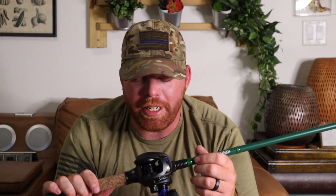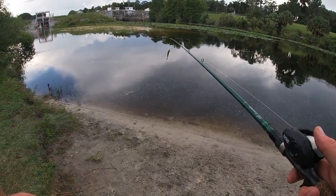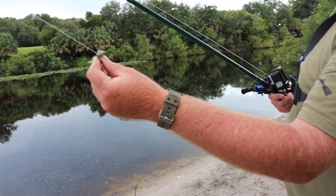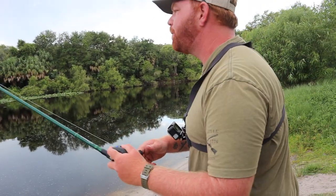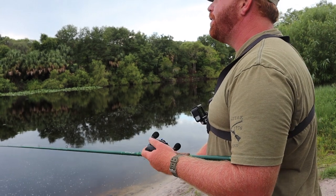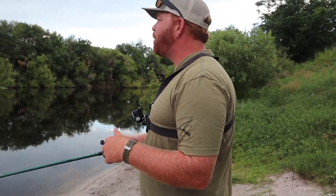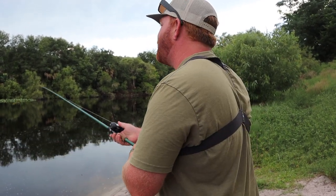All right guys, so we're out here on Moss Buff with the HAmar and Thinyr combo that I've set up for swimbait. Right here we got the Hybusa size-five quarter-ounce swimbait hook with a four-and-a-half-inch Super Zoom swimbait in watermelon. We're going to try out a couple of casts — it's not really the best conditions for swimbait, but you never know, hopefully we can catch a bass.